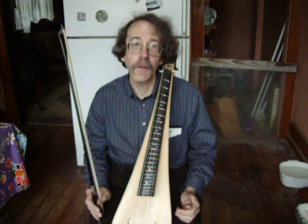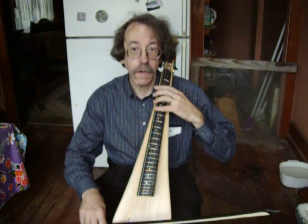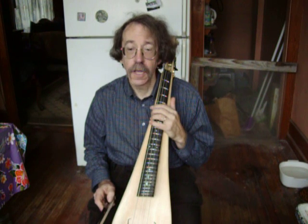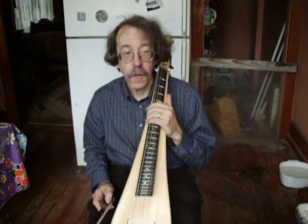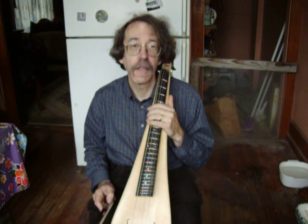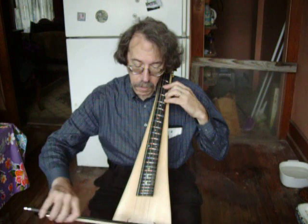So I'm playing down in the range of a string bass. This low G on here is the G that a bass plays. So you people who like the nether regions of the musical scale, maybe this is the instrument for you.